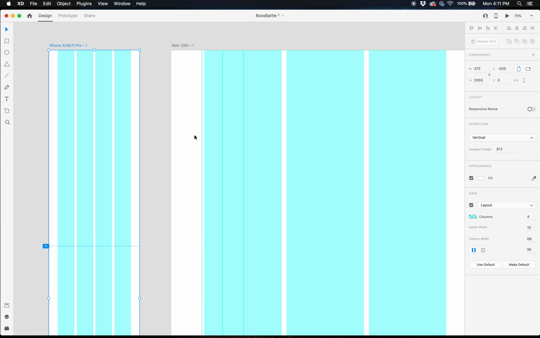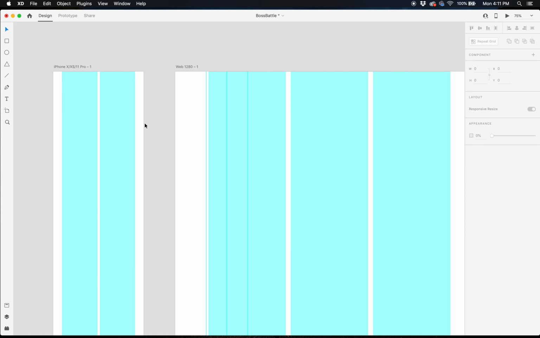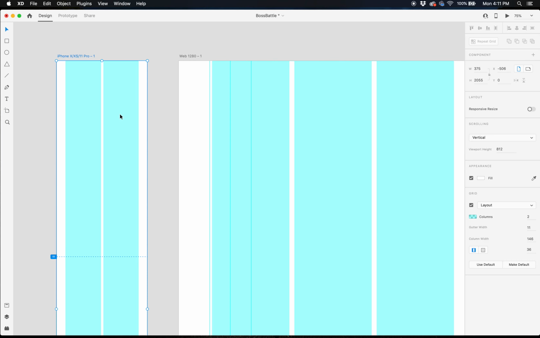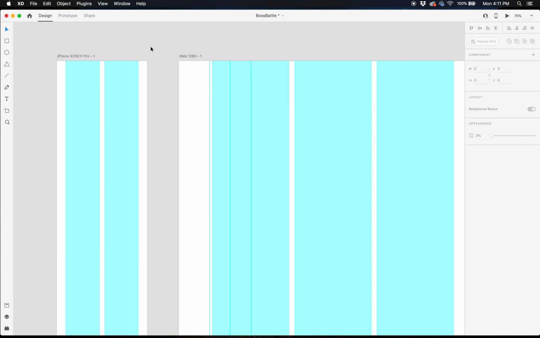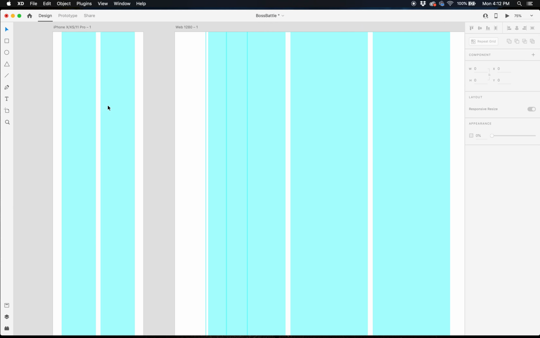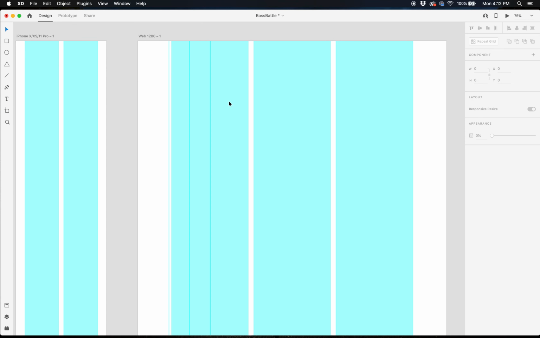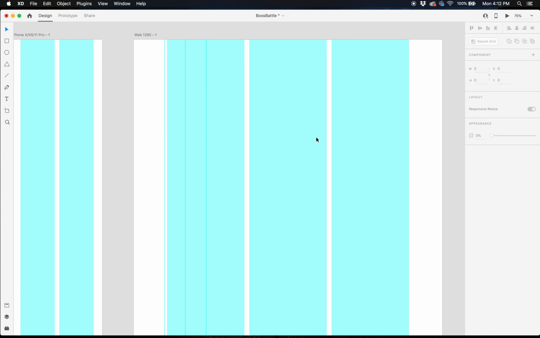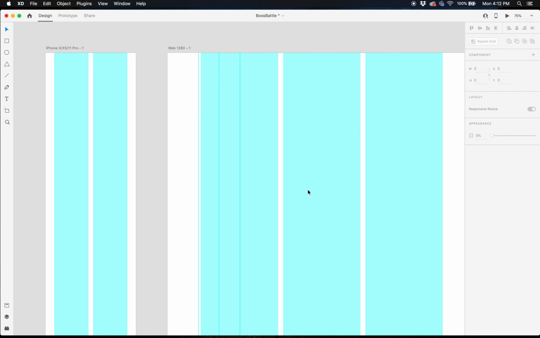This artboard obviously has a different one, and maybe I want to lay it out with 2 columns on this one with a 20 pixel gutter. Again, these are the things that you have to figure out what you want to do. Whoops, I thought I hit 20. And it will put these in. Again, these are non-printing, so they're just there to help you visually make sure you're getting things in these guides.